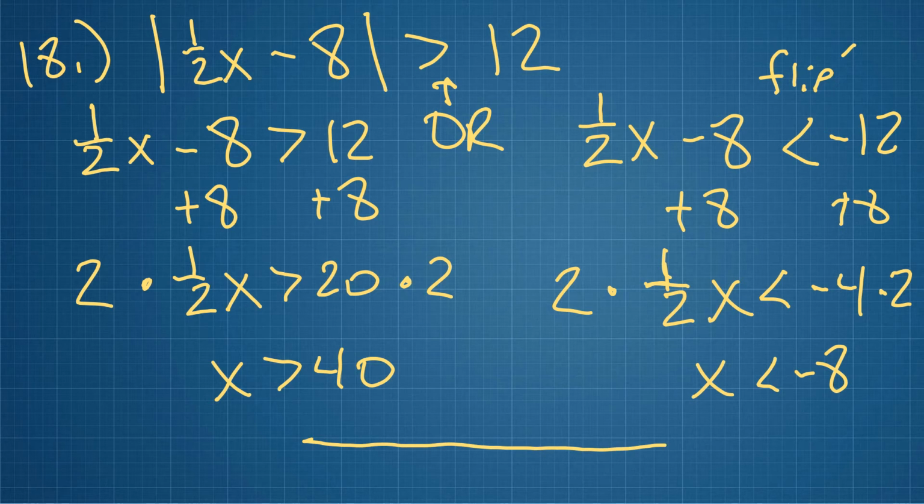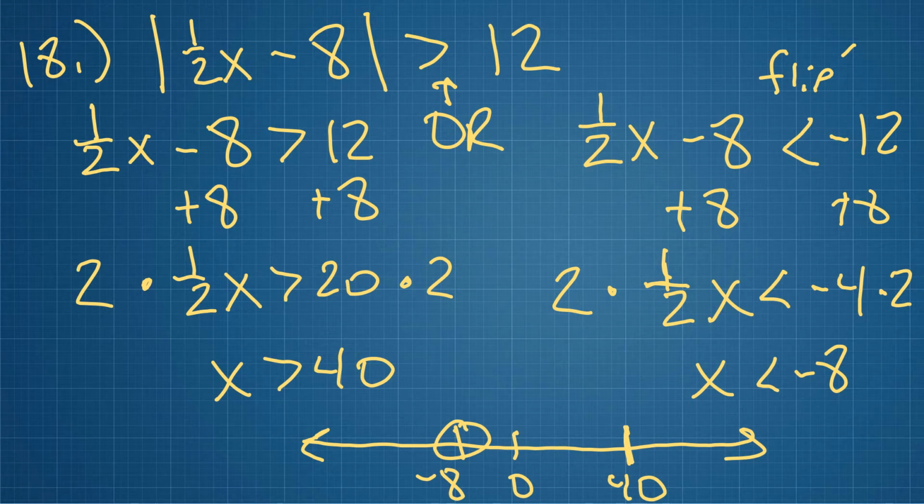So make my number line. Remember, 4 is bigger, so 4 goes on the right. I'll put negative 8 over here, which means 0 is kind of like right here. Doesn't have to be perfect. They're open circles. So I shade to the right because it's bigger than 4. I shade to the left of negative 8 because it's less than negative 8. And that does look like an OR graph, just like I thought. So I'm done with that one.